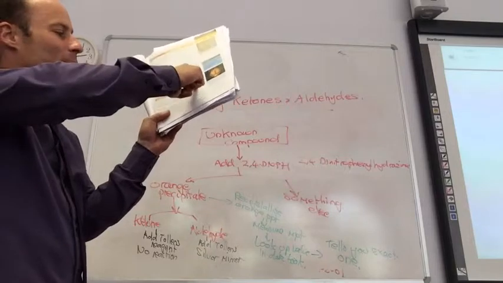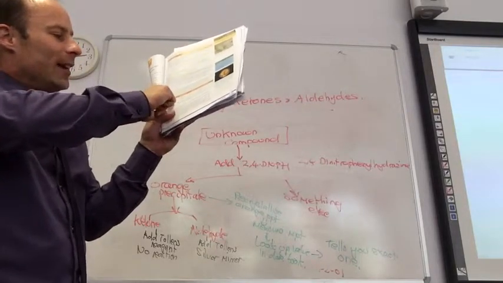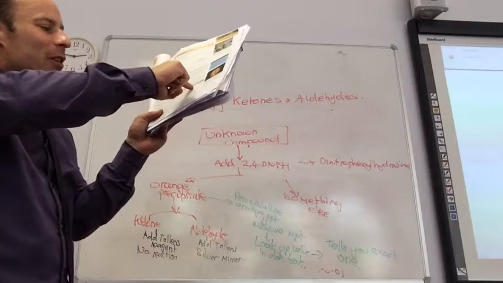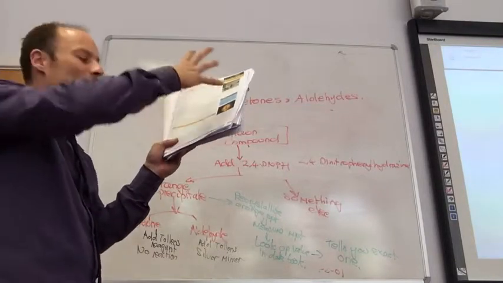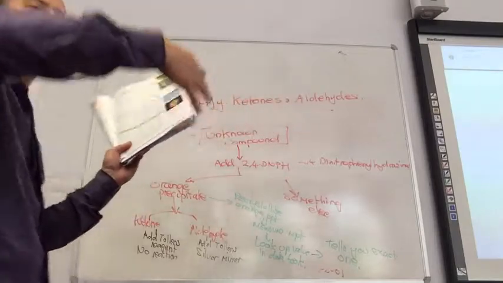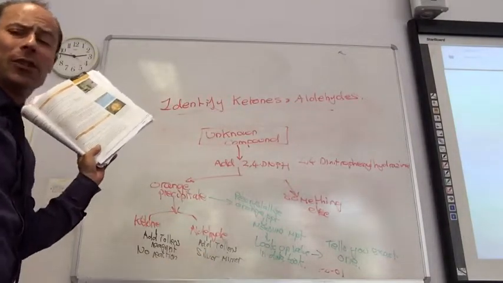What you do is you look at the melting point and go, oh, my melting point is 162. So, that means that I must have started with originally cyclohexanone. You find a melting point of the derivative and then you work backwards. If it was 90, originally it must have been heptan-2-one. It's because the orange precipitate gives you a really broad range of melting points for you to distinguish.